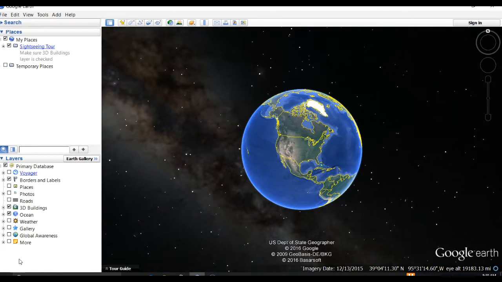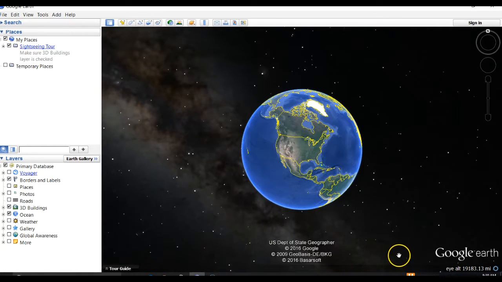Okay, the first thing we're going to need to know how to do is how do we travel around the Earth to get to those landmarks that we're going to visit. It's easy peasy. If I take my cursor and move it over to the upper right corner, the navigation controls will pop up. Notice if I move my cursor away, they get dim, but they're still there. Okay, so let's look at the navigation controls a little more carefully.